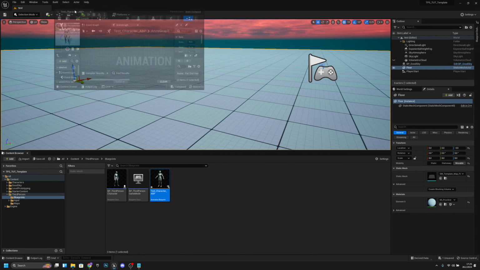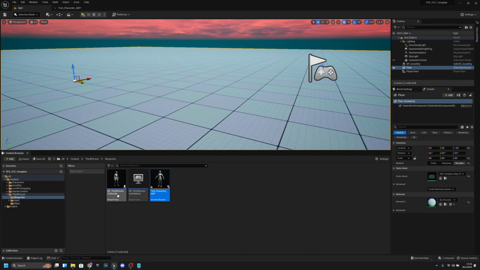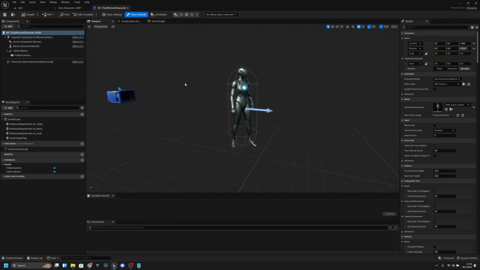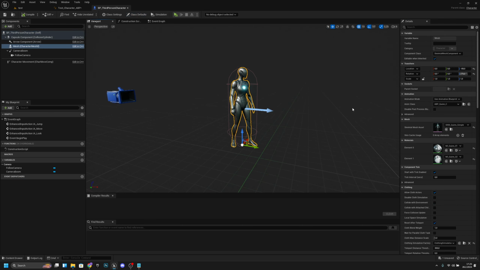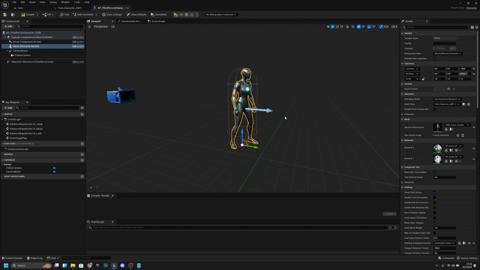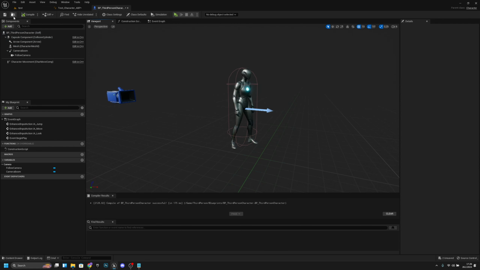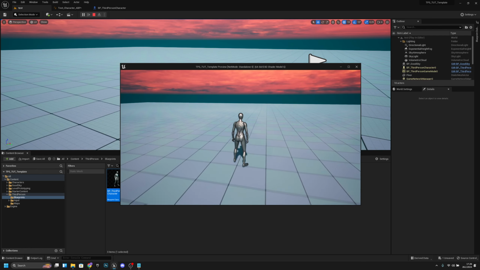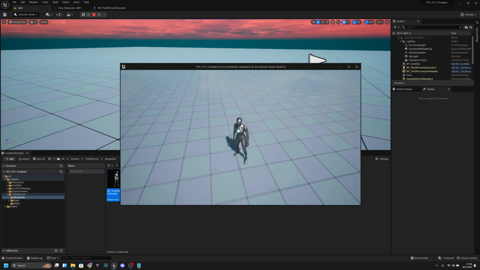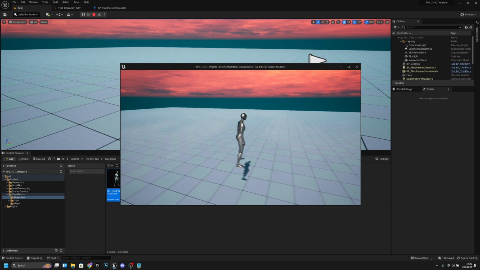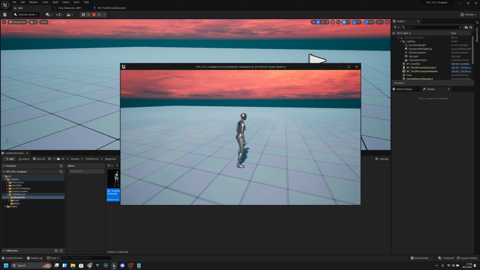And now if we go to our BP third person character and we set this anim blueprint, we go to the viewport and click the mesh, and we set that anim blueprint that we created. So test character app. Now you can see she's idling. Let's compile, save, and go test what it does. It's always idling. She doesn't have any animations yet. Okay, this doesn't look good. But yeah, let's add the animations.